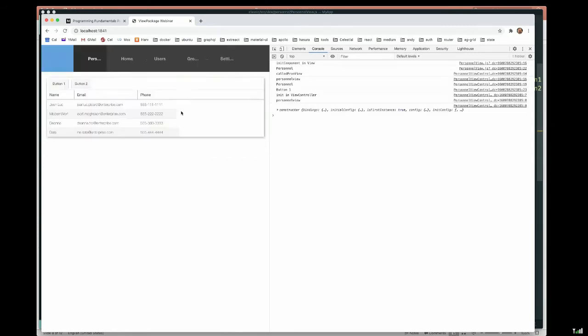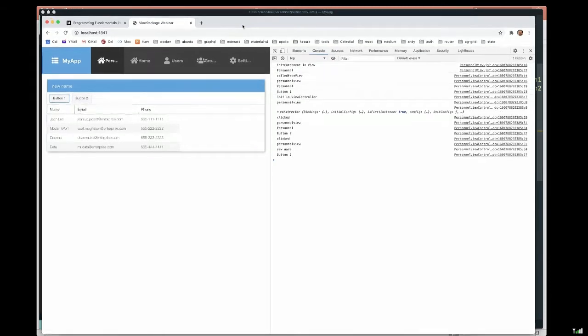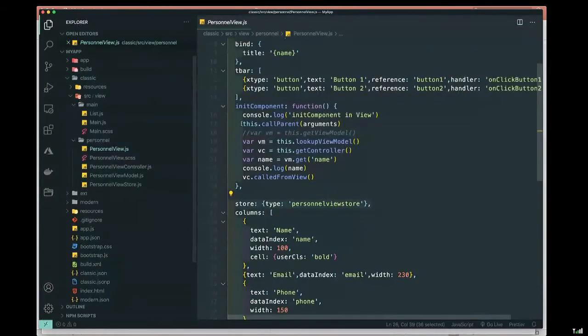So if I rerun this, you'll see that I hit my initComponent, which is that initialization function in the view. I've hit init, which is the initialization function in the view controller. And you can see that initComponent comes first before init does. That's sometimes important if you're writing code in both places. And then I've got a couple of buttons up here. If I click this button, some things happen. I click button 2. We'll see what these things do as I decipher the application. So, pretty simple application. I like keeping things simple when discussing concepts. Makes it easier to understand. So let's go back and tear this thing apart and see what we learn about MVC.